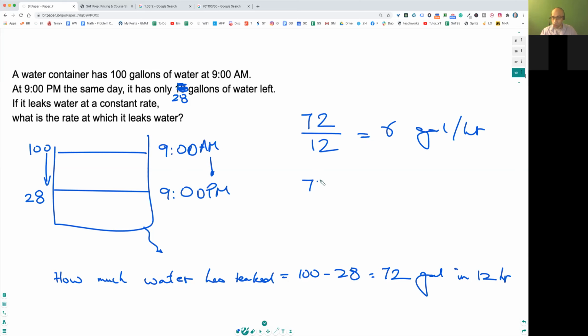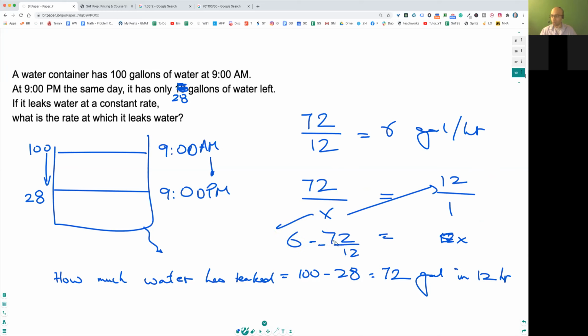But you can also think about it this way. The same thing that I told you, the cross multiplication, if you have difficulty thinking about it: 72 gallons, 12 hours; x gallons, 1 hour, and then you do the cross multiplication. Remember, you don't need all of these units now. And those who have solved the problem, well done. You're gonna get a hard problem very soon. Just bear with me for a minute. So x times 12, that's 12x. And then 1 times 72 is 72. So 12x is 72, and so x is going to be 72 over 12, which again gives you 6 as the correct answer.